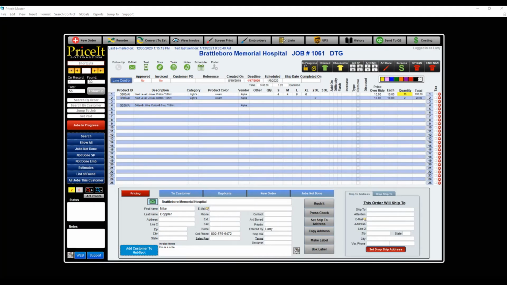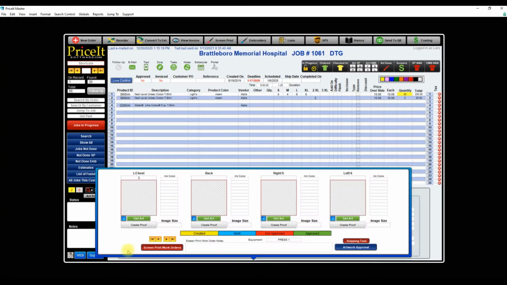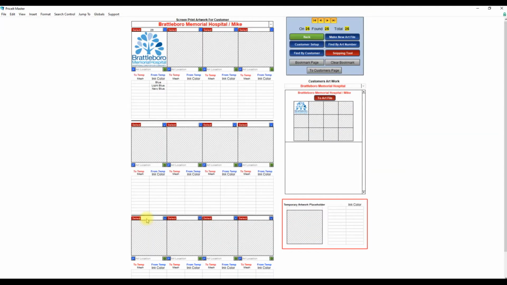All right, so now that I've showed you how to send out a text in the invoicing system, I'm going to show you how that works with your artwork proof. So I'm going to show you both the bidirectional artwork proofing and the texting feature involved with that as well. First thing we're going to do is come over here to the artwork section, and we're going to say get art. And this is the artwork that we're going to use, so we're going to select that.